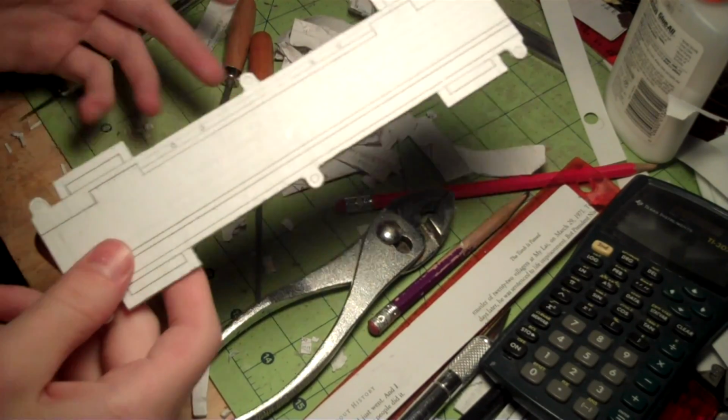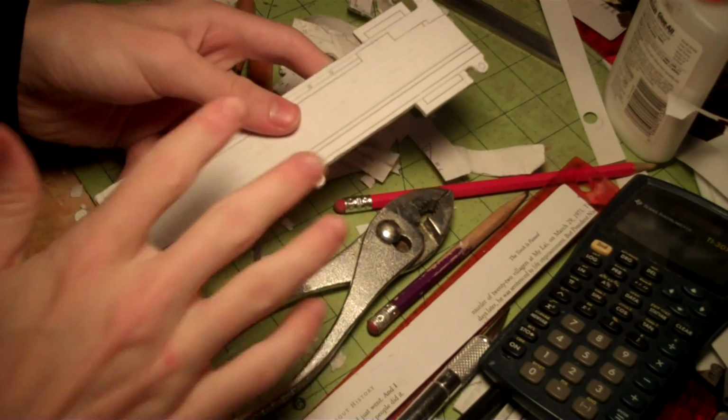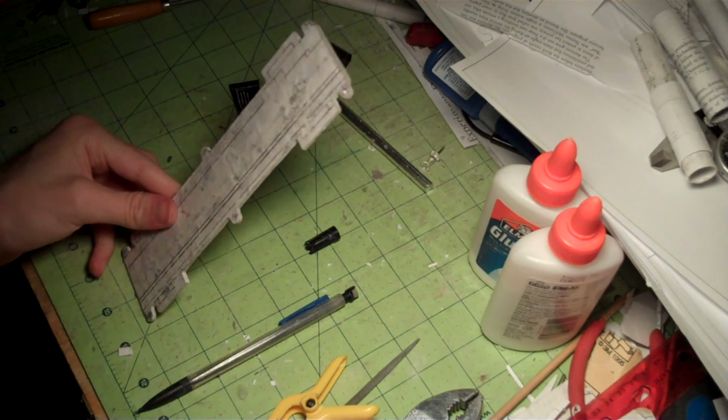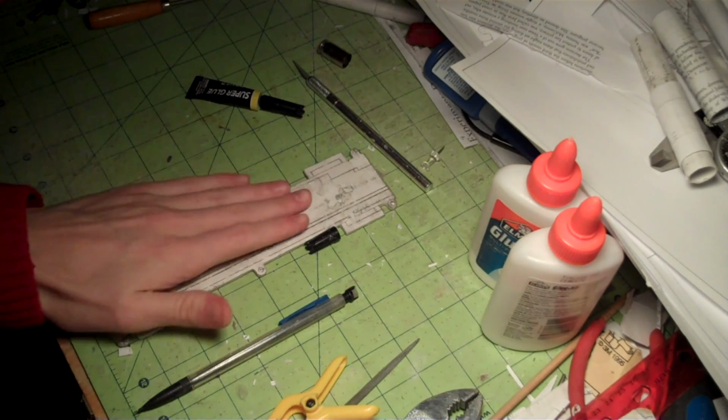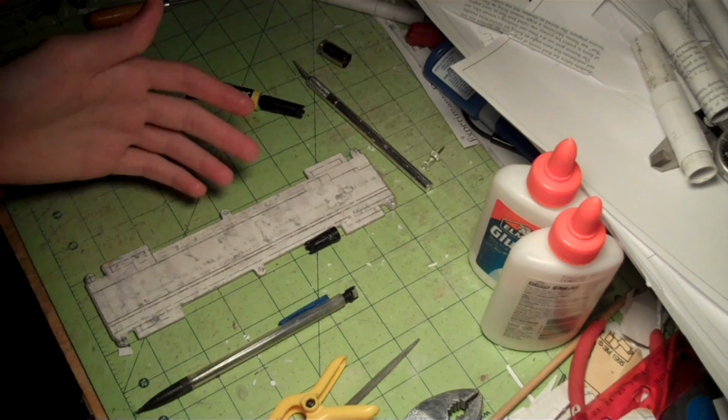After you've made a huge mess, you want to put it under some weight, like books or something, to keep it flat so nothing warps. We're going to cut out these shapes later. So I just took it out from underneath the books and I put a little bit of super glue on here. And you don't have to do that, I just did that so I would have less work for later.